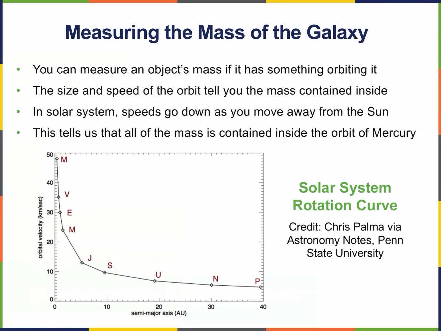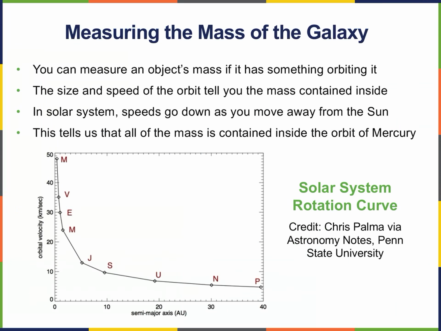If a planet doesn't move fast enough, gravity will win and the planet will spiral into the sun. If it moves too fast, it'll be released from orbit and escape from the solar system. Since the force of gravitation from the sun gets weaker as you move away from the sun, the further a planet is from the sun, the slower it has to move. The shape of a rotation curve tells you where the mass lies.